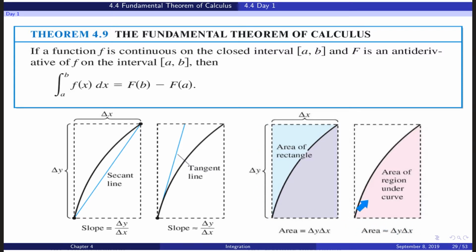Or in calculus, we could find the area under a curve by taking the limit process and doing lots of bases times heights to get the exact area under the curve using a limit process. So the overall fundamental theorem of calculus states this. If you take the antiderivative of a function between two values, and this is now called a definite integral because we have a definite starting point and an ending point, after you find the antiderivative function, so f of x changes into a new function labeled capital F of x, and then if I plug in the endpoints, b minus a, this quantity here represents the area under that f function between a and b.